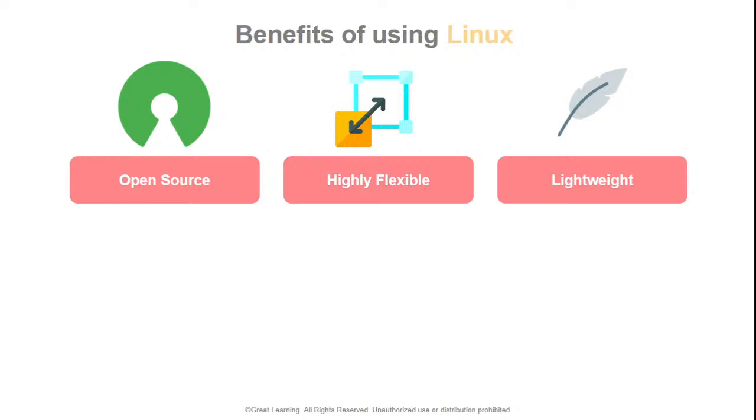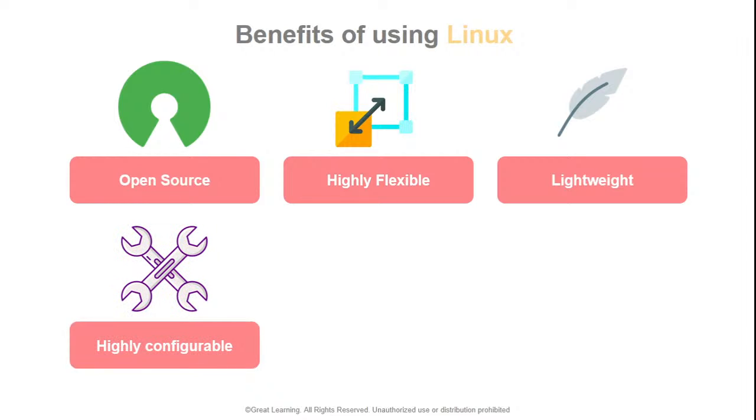Now if you guys use Windows, it might already be in your system, but if you're someone who's dual booted or someone who went from Linux to Windows, then the size of a Windows image is pretty big. It can be like 7 to 8 GB, right? That's a lot. Whereas your operating system that is based on Linux is generally pretty lightweight. It's like 3 to 4 GB at max. And it's highly configurable. That means you can make and change any settings you want within a Linux operating system.